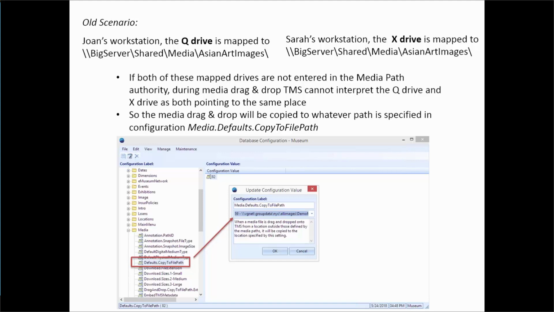And because of that, you would get some different behaviors where maybe the Q drive was in the media paths authority, but the X drive wasn't. So when Joan did a drag and drop, it behaved exactly as she expected. But when Sarah did it, it didn't behave as she expected because TMS doesn't know what the X drive means. And that was the problem.